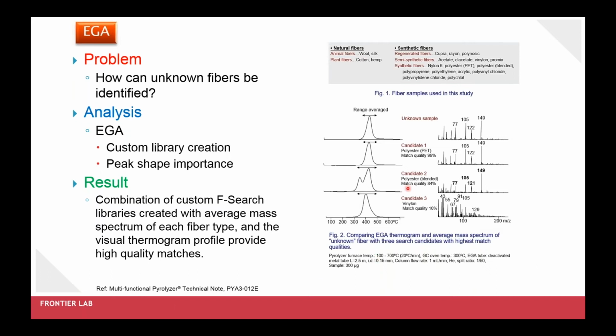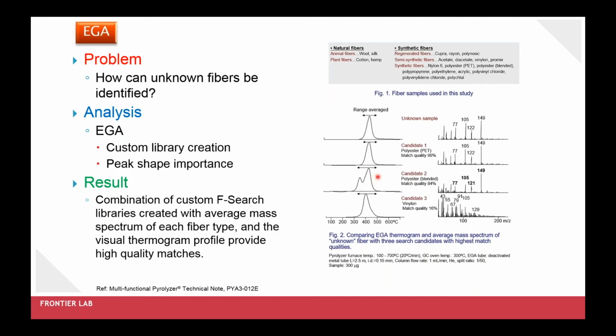So over here on the right-hand side, we have 4 EGAs. In this case, the top one is a so-called unknown sample. This would be the candidate that someone is looking at in a QC environment or in a competitive environment, failure analysis application. And the question is, what is the matching candidate? If you just look at the thermal profile of the first candidate versus the unknown, it turns out that the thermal profile matches. And then when we go over and look at the mass spectral information, we see that that also matches. Now, if we went to candidate 2, you can see that the mass spectral information by itself is also pretty close and would be difficult to distinguish.